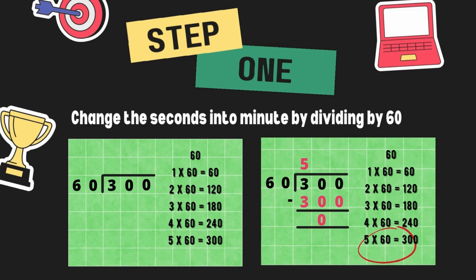Now, if you can see on the screen, we have 300 divided by 60. Wow, okay, 60 is a big number. But remember the tips that I gave to you last week. In order for us to do multiplication of 60, you can start with multiplication of 6. List down your times table 6, add 0 to the answer as well to make it 60, and you can see the list of the 60 times table there.